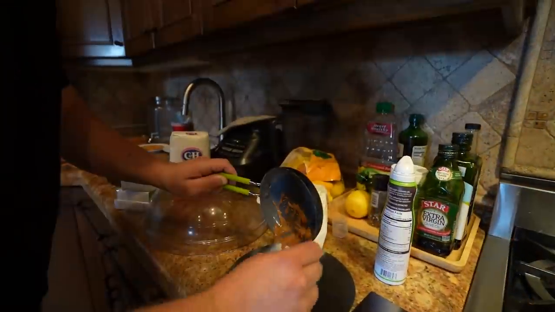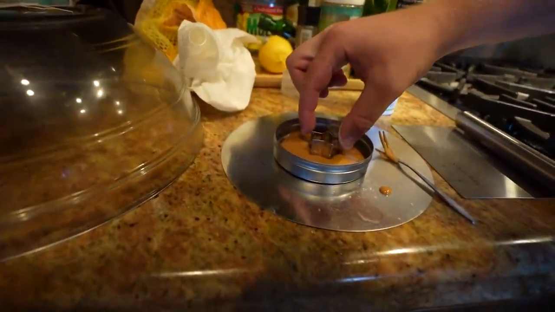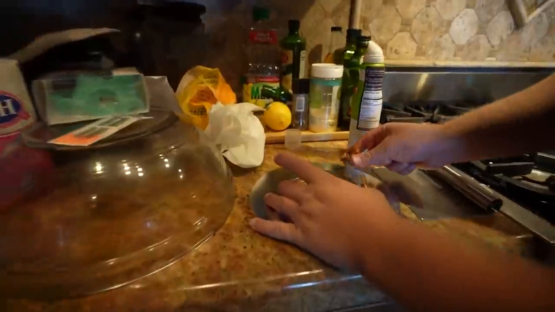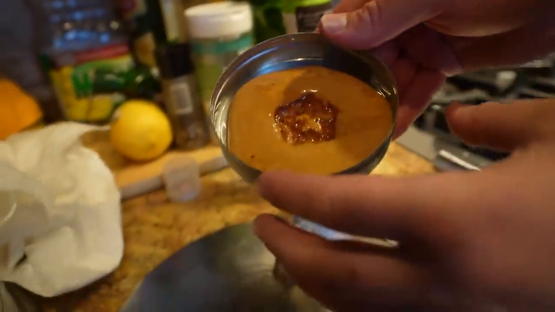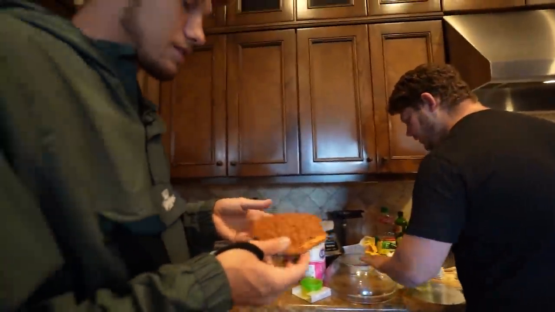Dude, trap. So we're gonna pour this in, and then we're gonna start counting. 3, 2, we're gonna set it in gently. And there you go. We have a perfect CNN. Attempt number one, fail. This one's kind of disgusting, bro.